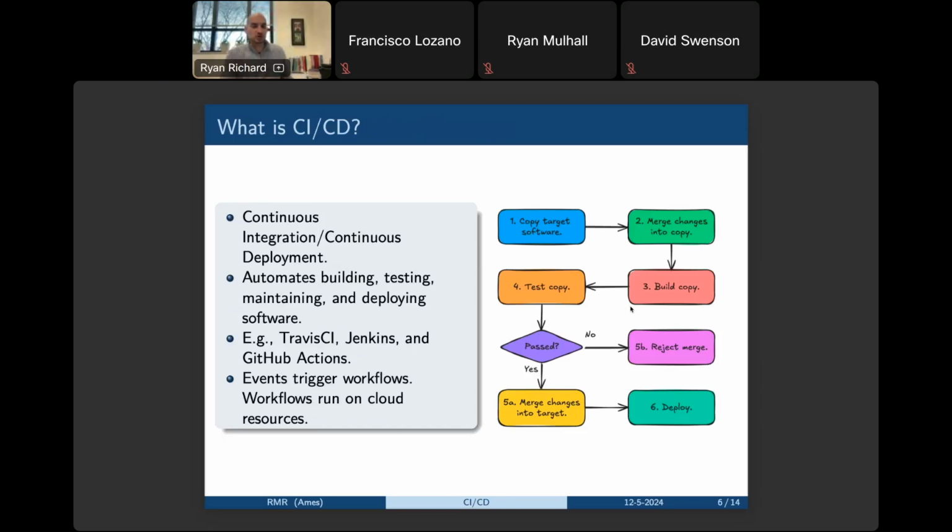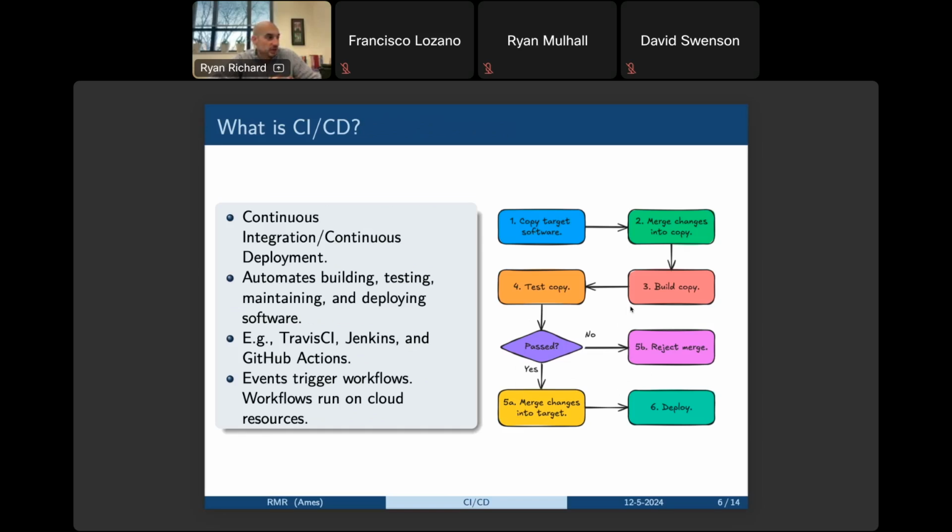So just to make sure we're all on the same page, probably should have had this sooner. What is CI/CD? CI/CD stands for continuous integration, continuous deployment. Roughly speaking, it follows the steps shown in the diagram. If you're familiar with GitHub Actions, GitHub Actions is a common framework for implementing CI/CD. There's also Travis CI, Jenkins.